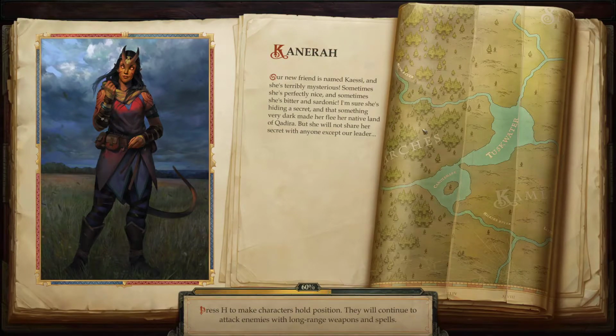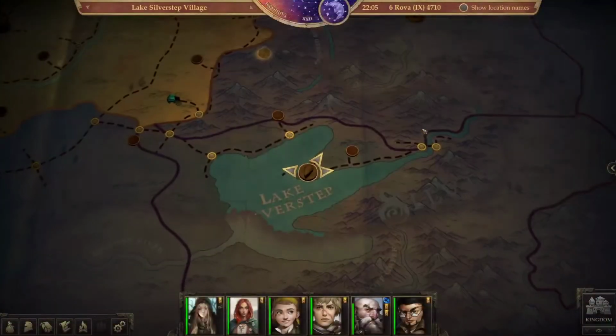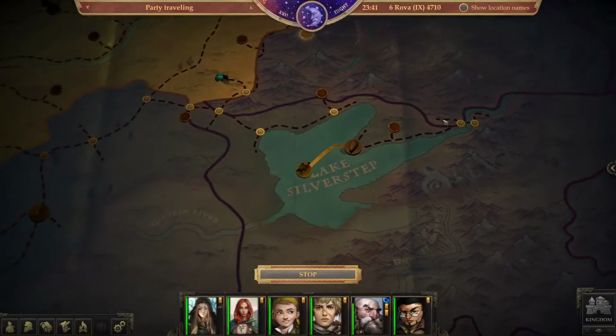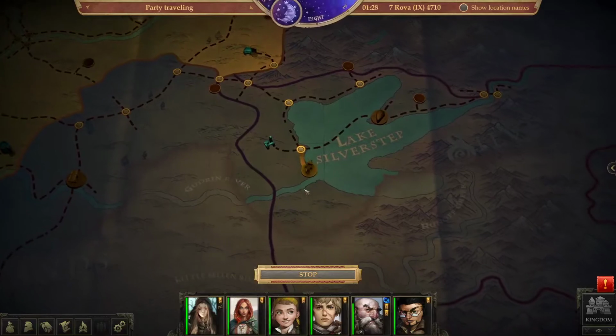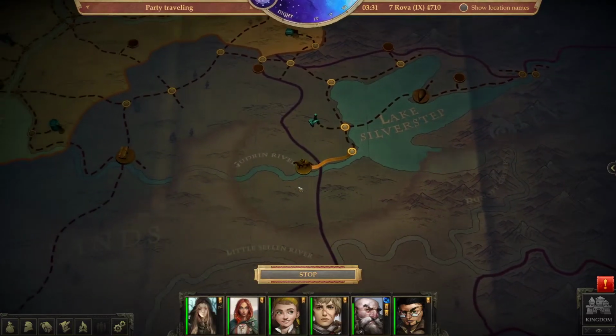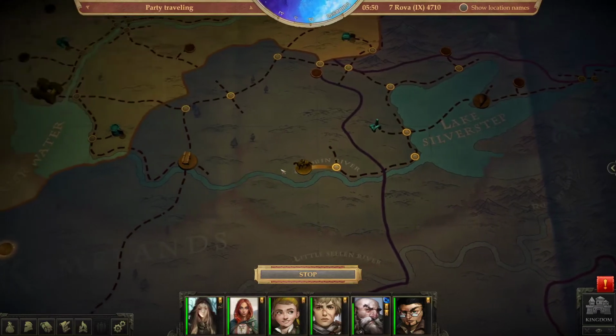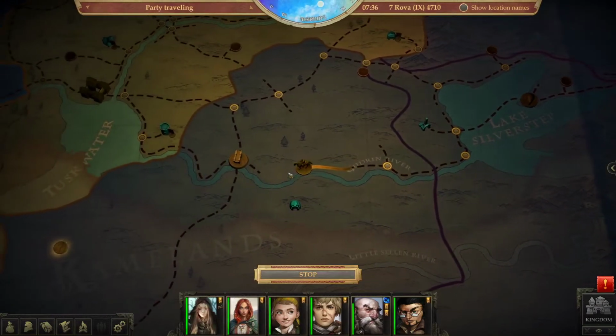Yes. Anyway, now the main thing here is we're going to head back west to the capital to rest up, to complete a couple of things. But first, I want to do my little enjoyable tactical battle here. We're going to head over to the bridge over Gudrin River, and we're going to fight a really difficult enemy to get some really good loot.